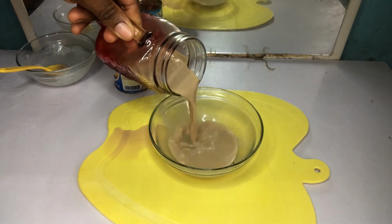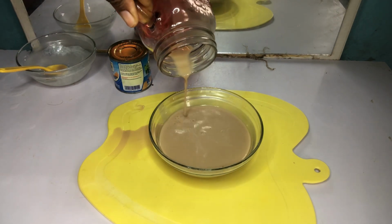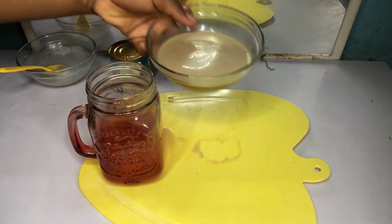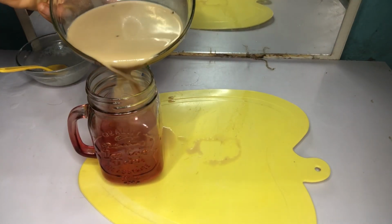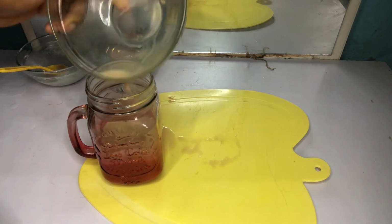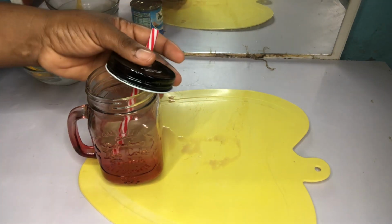It is so delicious, and I cannot just wait to drink it again because, guys, I already tried it once, I already tried it twice. Okay, I'm not going to tell you how many times I've tried it. That is to show you the efficacy of this recipe. And I hope you try it, okay? And then come back and testify, come back and thank me.